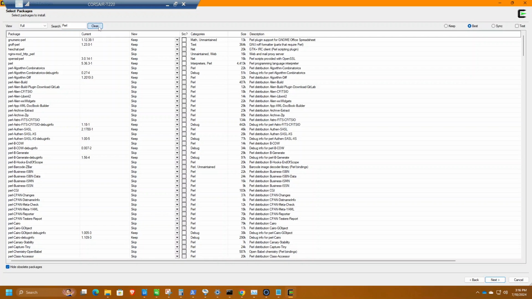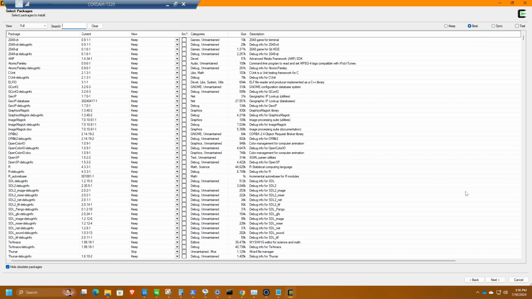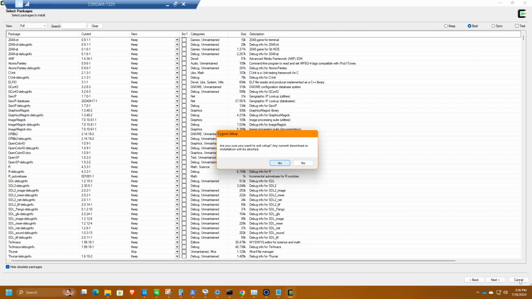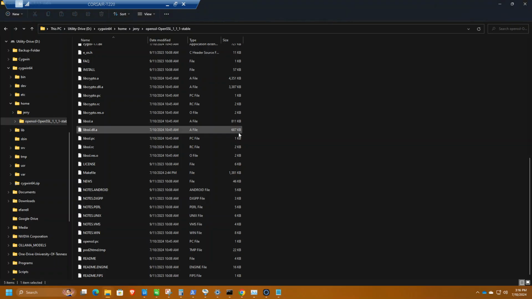So I just cleared that out, and I told it I want a full install. I let it pick the best. As you can see right here, I've got best selected, and I just let it run. Now I've already installed this on my box, and I've already run it and created the package. But I'm going to run this again just for video purposes. So I'm going to cancel out of this.